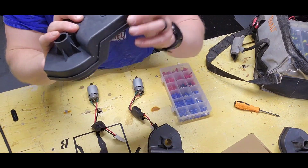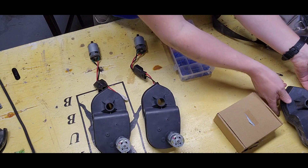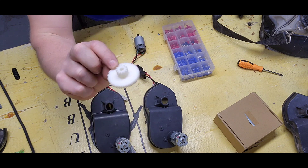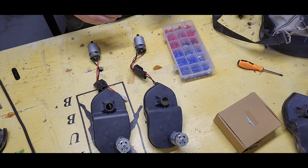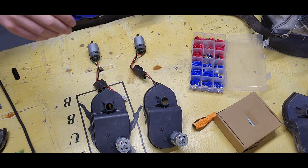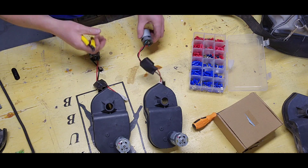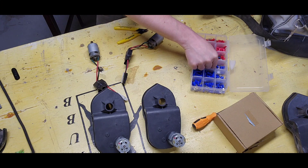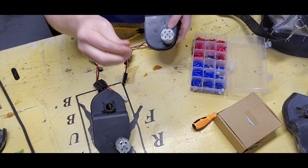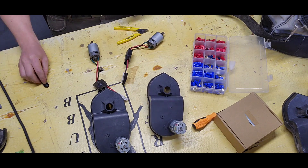We are back. We got our new gearboxes we're putting in. We got the old ones here — we'll go through those later and I'll show you how to fix that if that's the route you want to go with my 3D printed gear. That'll be later and I'll probably make a short of that too, so you don't have to watch this whole long video. Feel free to skip to the parts you want to see. We're going to be doing the wiring on these motors now. These are going to plug right in and just make it easy — they plug right on there, good to go.